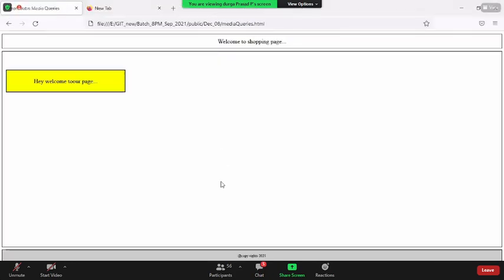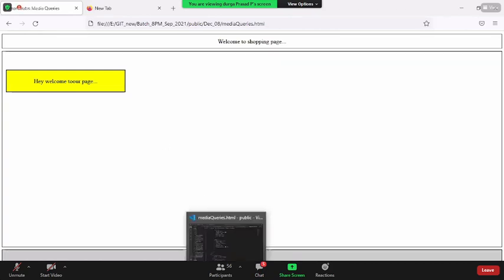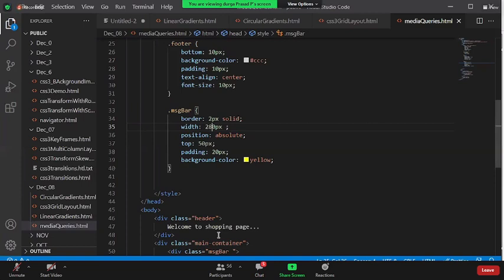Now, when I go to the bigger device, I have the space, but I'm still decreasing the width. So this is not valid. What I want to do is, when it is a smaller device, I want to make the width 280 pixel, but when it is a bigger device, it has to come back to its 450 or whatever it is. So how are you going to achieve this?